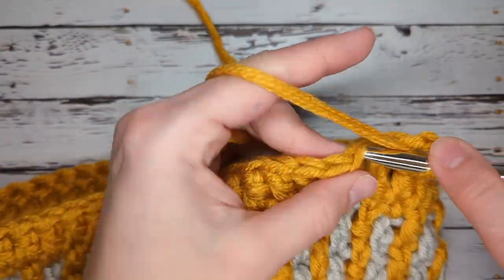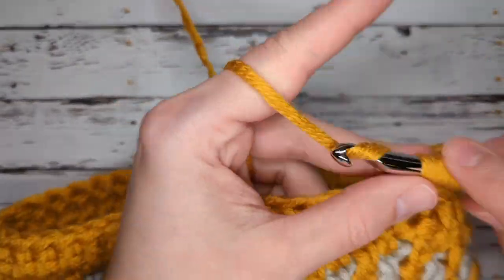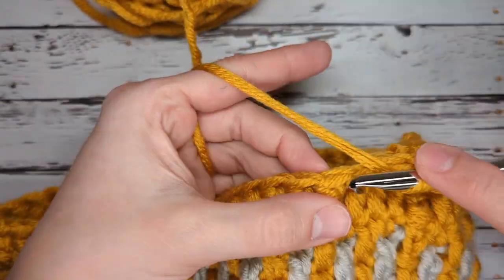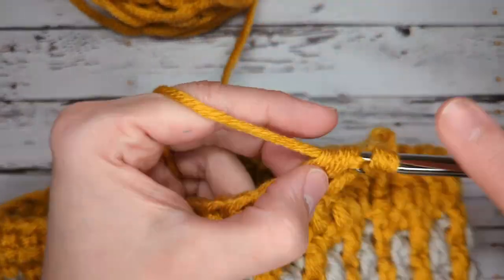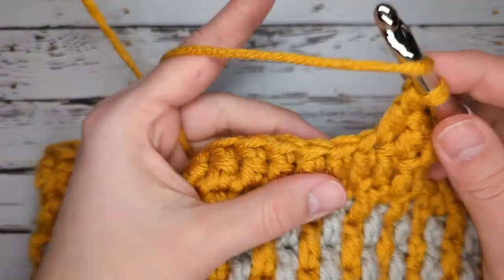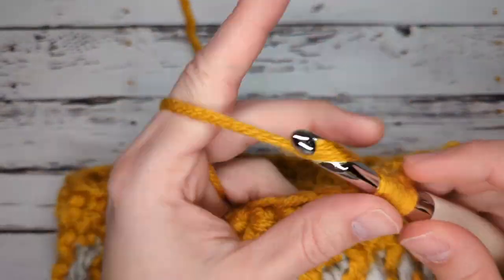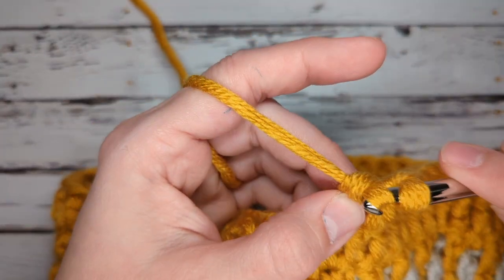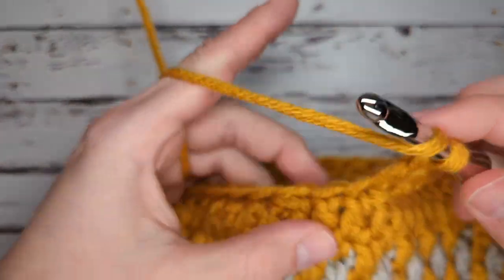So it's 1, 2, 3, 4, 5, 6. And one advantage here, it's top down, so you can definitely try it on as you go to make sure it's the right length for you. 7, 8, 9, 10, and then a decrease.